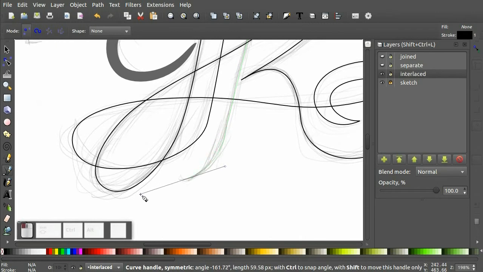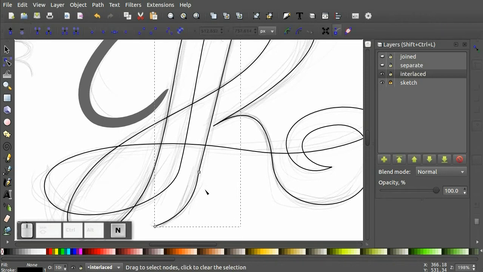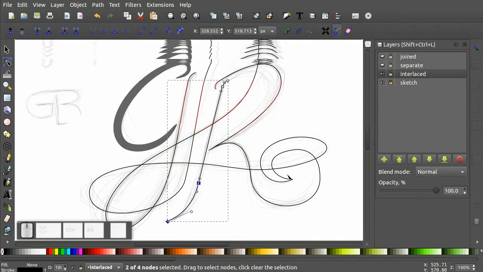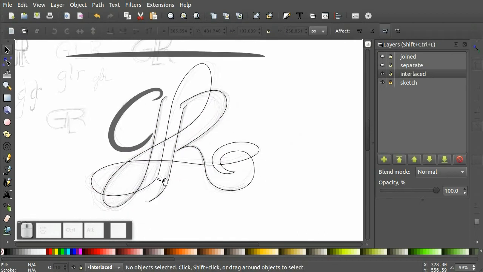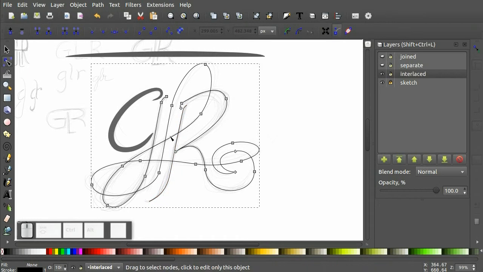And right click to end the Bezier pen drawing operation, in case you were wondering. Enter on the keyboard also does the same thing. You're finished with the pen. Alright, so we want these three. Let's go to the select tool and I'm going to click twice.